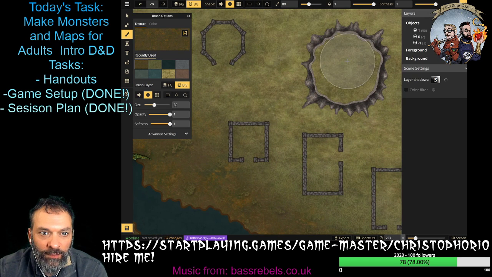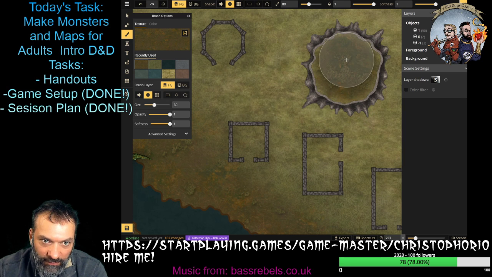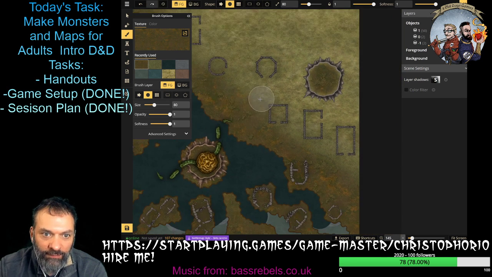And we just foreground. Because there's softness set right now, it doesn't do it right away.